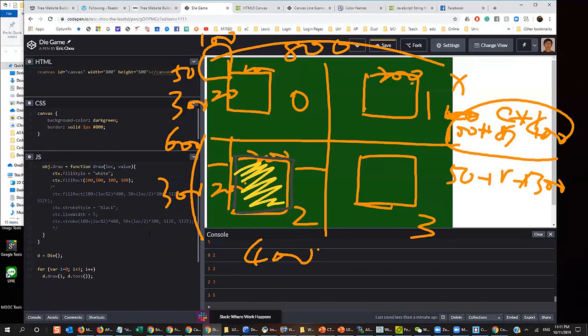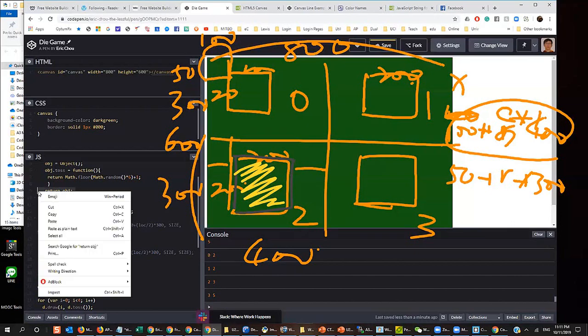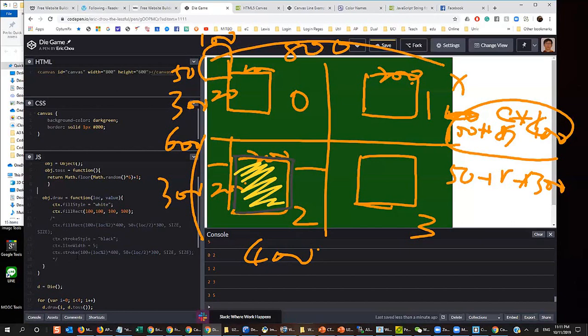And actually, it is not, right? So actually the location and value is not. So let me delete this draw. Okay, I'm sorry. This one I already returned the object. So actually, I need to put the return object at the end of the code.